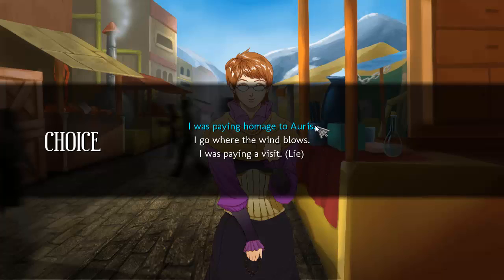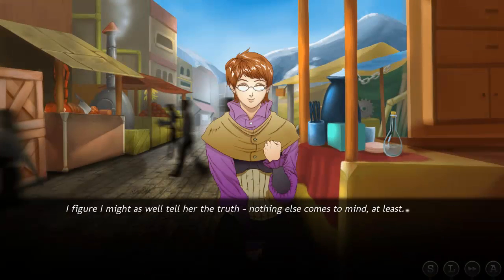I don't want to do that. This just seems like a horrible idea. I don't even know what it is. I figure I might as well tell her the truth. Nothing else comes to mind, at least. Yeah, see? Rule number 1 in visual novels. Always tell the truth. Don't lie. Lying never gets you anywhere.